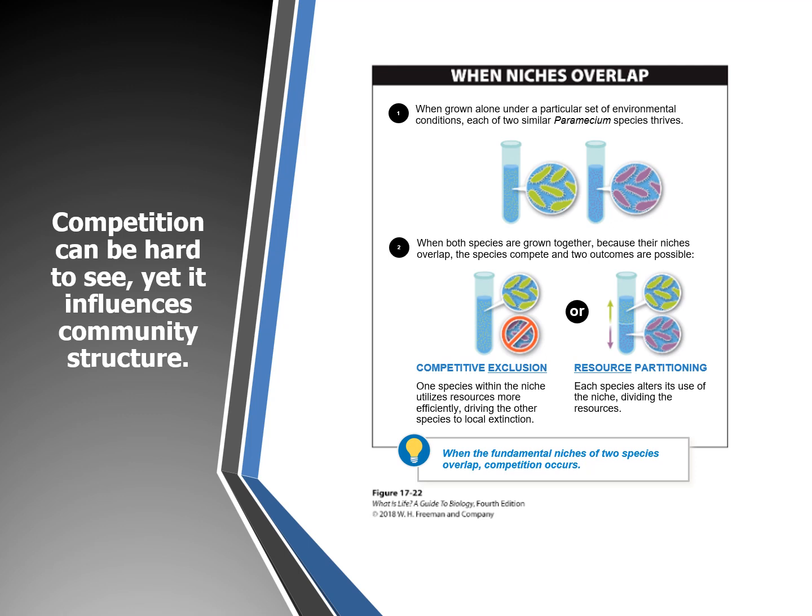The second is a little bit better if you're a peacekeeper like me, and that is resource partitioning. That is where both species will alter and divide their resources. Essentially, the bottom line here is that sharing is caring, and then everybody wins. They alter what their niche is and their needs are so that both of them can survive in the same environment, which is pretty cool, in my opinion, as far as how adaptable the species need to become in order for both of them to survive in that instance when their niches overlap.